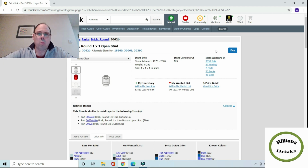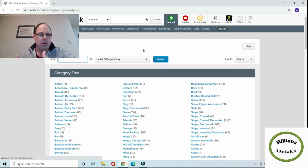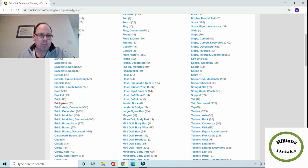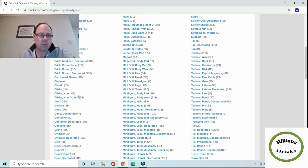Now, there's also a longer way of going about it. If you get more familiar with Bricklink and you want to know what the parts are, it's always a good idea to start looking at the catalog. So you can go to catalog, parts, and they are categorized. There's a category tree. Brick is a standard brick. You have plates, you have tiles. Over time, as you use it more and more, you can go in there.